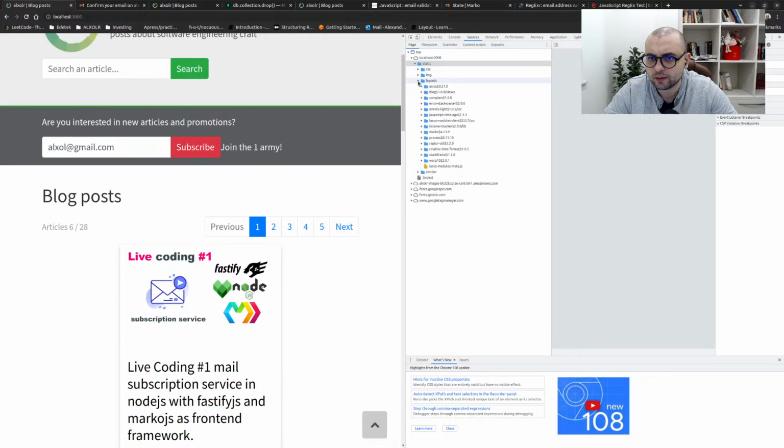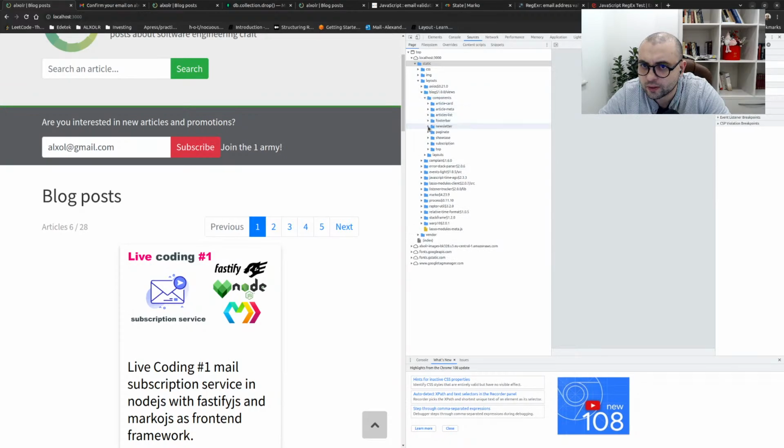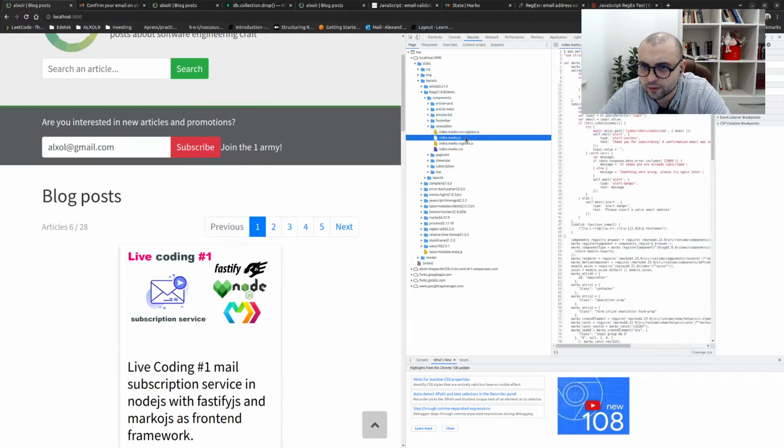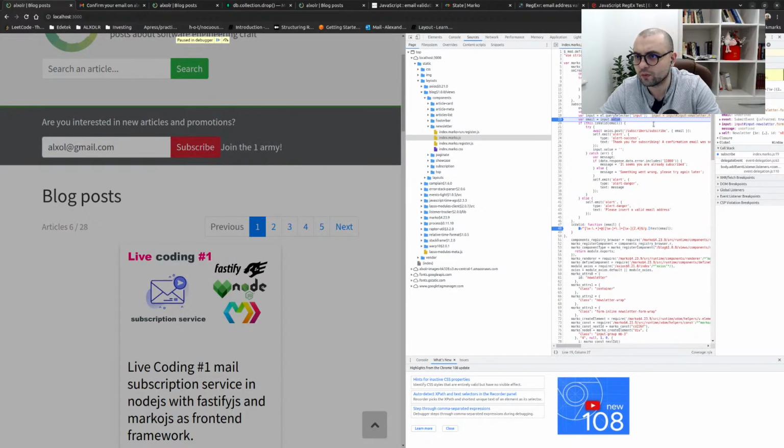Layouts, Marko. Okay, so we have something here. We have views, we have components, and we have newsletter. And we have markojs. Let's try to see what the heck is going on here. Okay, so we have something.